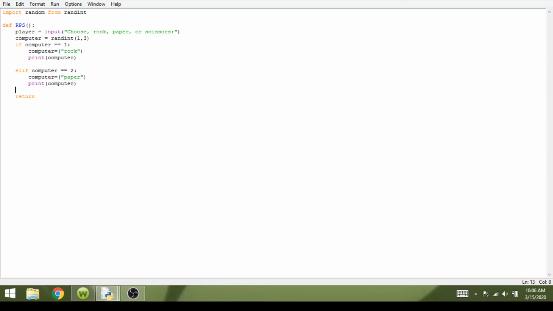Okay, and now you do else colon computer equals scissors, and then print computer. So obviously this isn't too advanced, it's really easy honestly, and you could easily just make this.